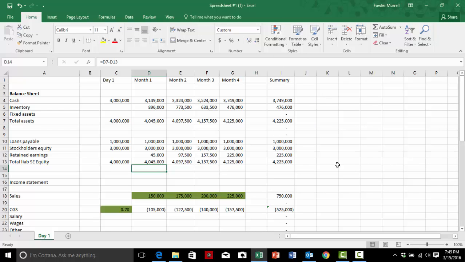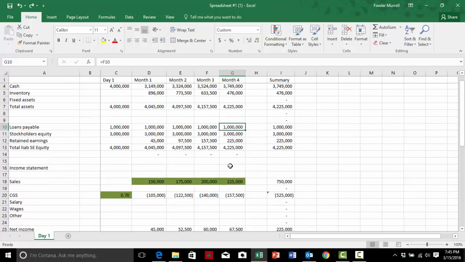Say OK. And now we have our format. And then we drag this format across. And now this cell is formatted. This whole row is formatted. And if something is out of balance, you can see that you get this red. So let's go back.